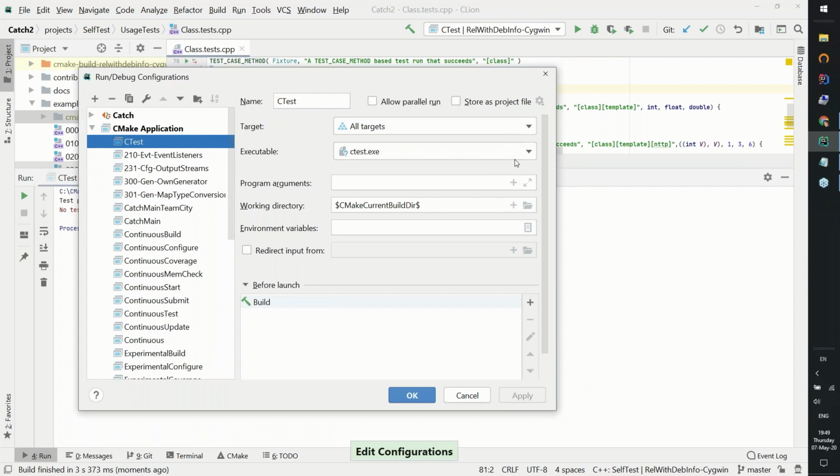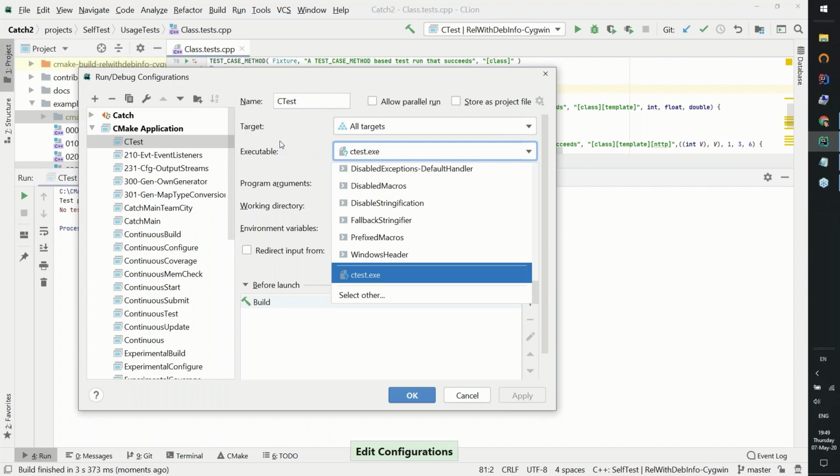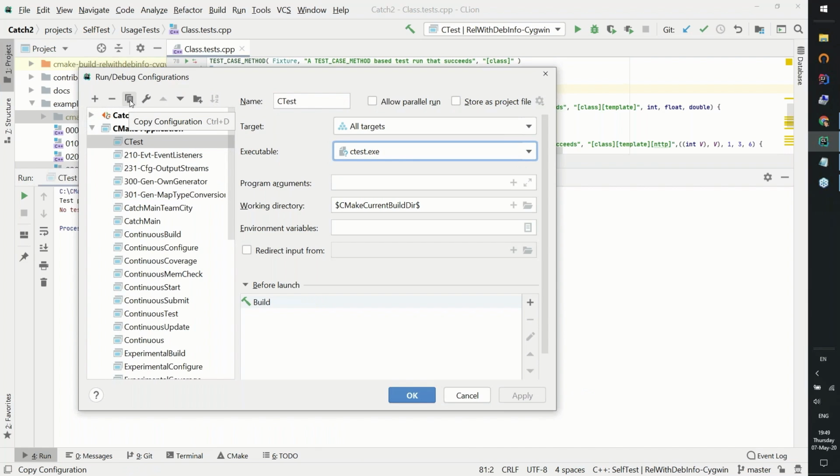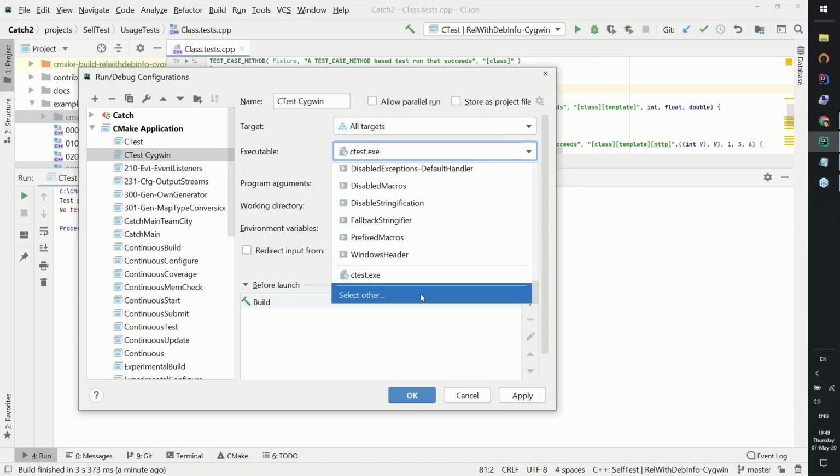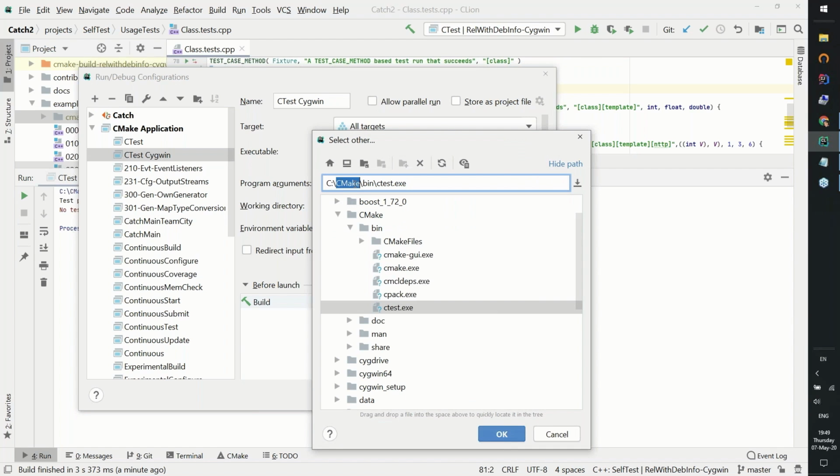That's really easy. We just change the CTests, or better, prepare a new run configuration with the CTest we take from a CLion installation. Just make a copy and let's change our CMake CTest to CLion.